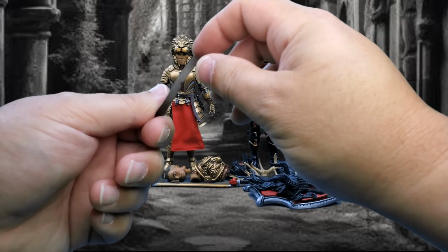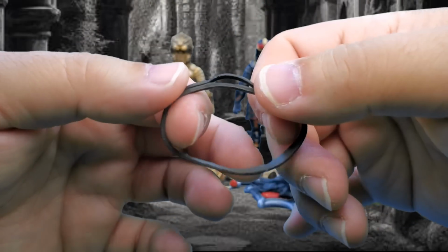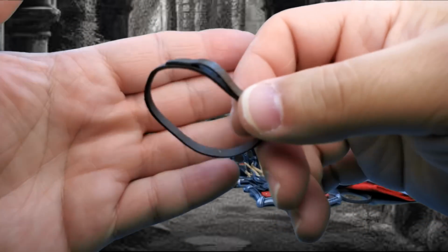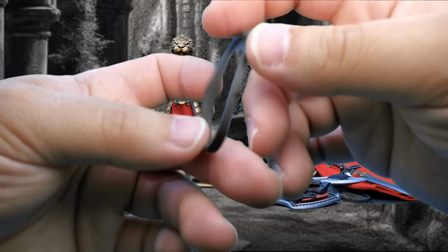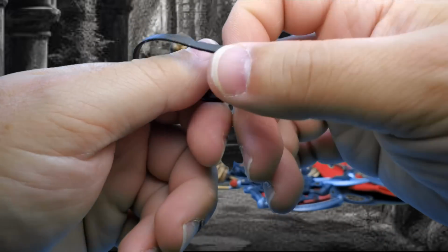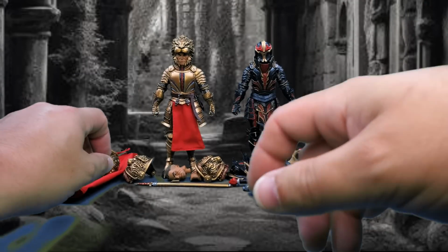Next up, he has this little sword belt, which generally I think goes around the torso this way, over the shoulders. And, well, I guess we need to take a look at it. I have looked at pieces similar to this on other Mythic Legions figures, but it's basically just a little plastic piece. It's got some nice sculpted detail in it to give it a kind of leathery look.